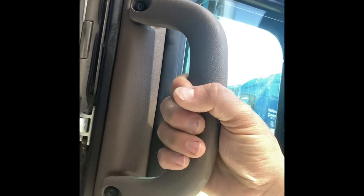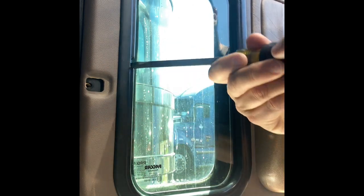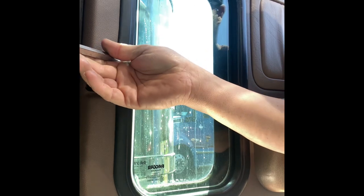It just takes a little bit of work. You remove this handle right here — I've already taken it out. You just take these screws loose and pull the handle off. You're going to need a pretty big slot screwdriver. There's actually a slot right here made just for this. You put that screwdriver in there, pry this window back, and it comes out.